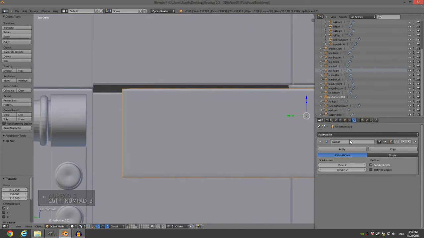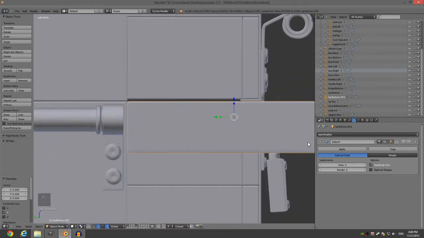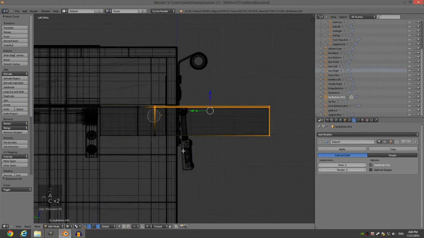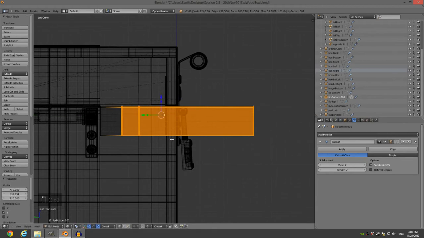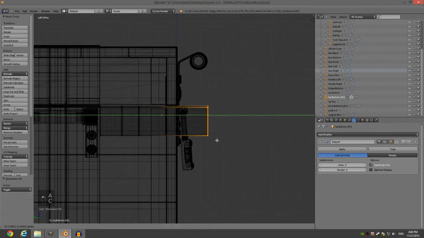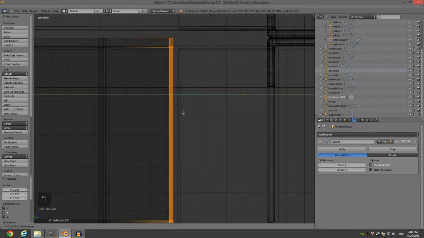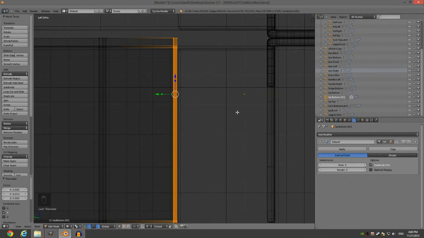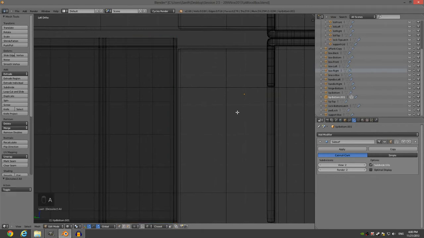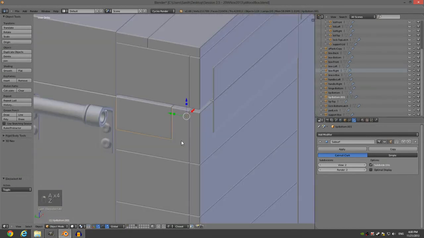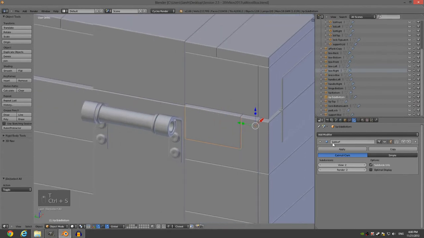Okay, so I'm going to bring it in close to this side, tab, and select this and this and this, move it in a bit, and then select this guy and move it in so that I clear the inside support. So this is the inside support that we are seeing. I'm just going to keep it close to that. Just to make it easy for me to reference, I'm going to call this side bottom. I'll add to the bottom one after I'm done here.